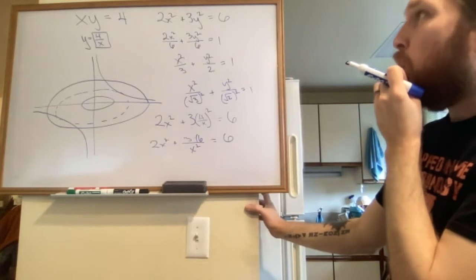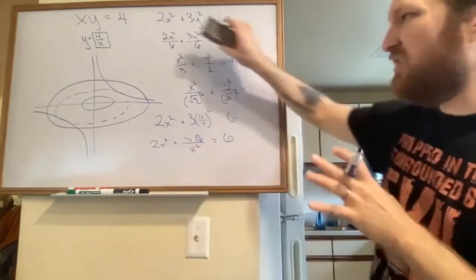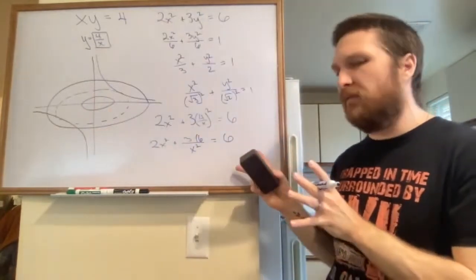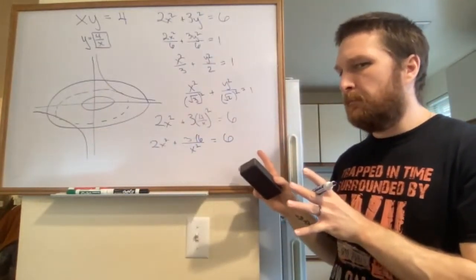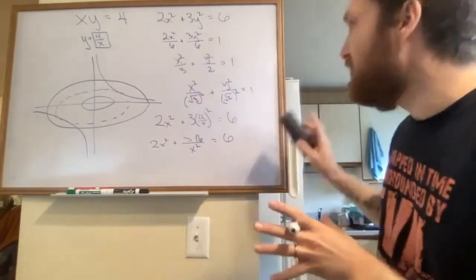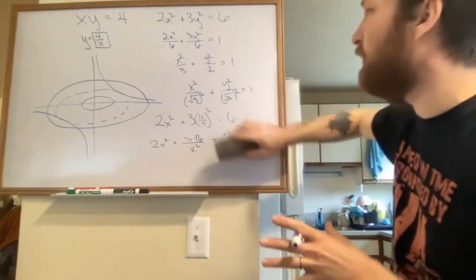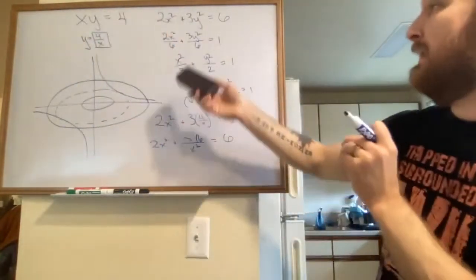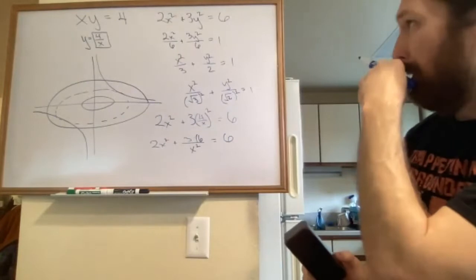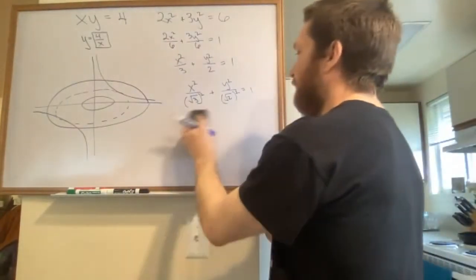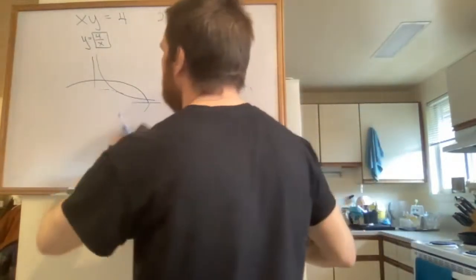Now, any questions with this? Would you actually like to go through this, or do you feel comfortable with this? I'm good. Good. Okay. Cool. So that's the idea with these types, where you have a hyperbola that looks like this and one of these guys right here. Okay, so I'm going to leave that up and say, all right.